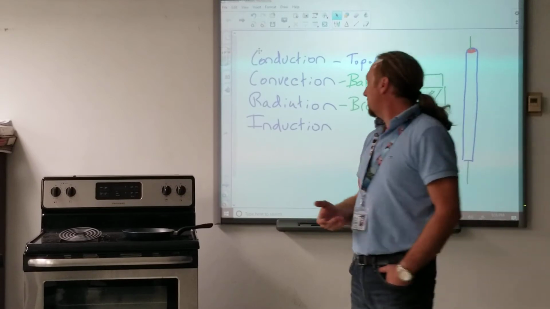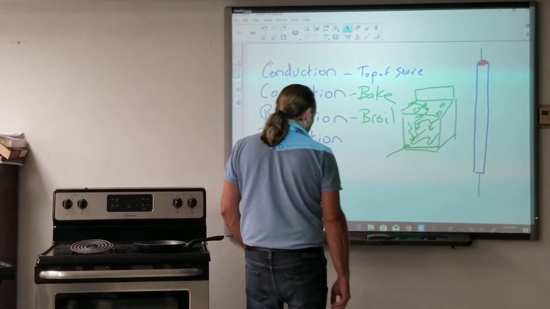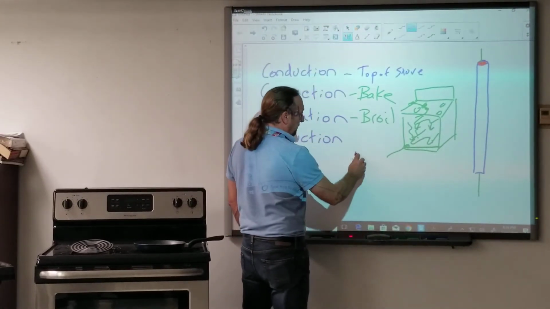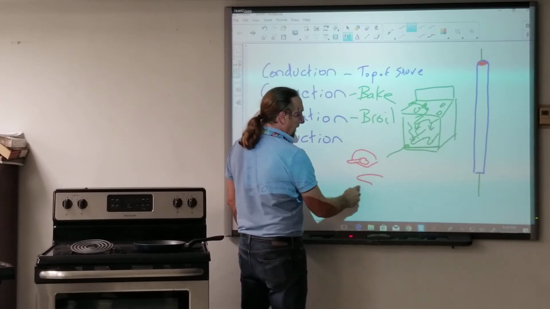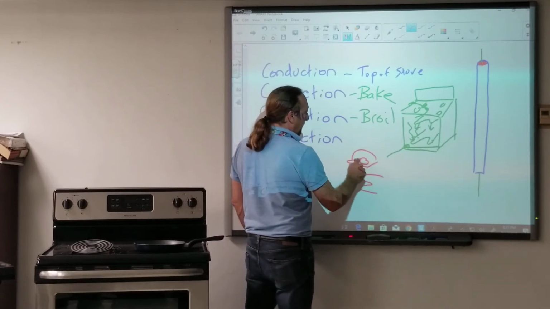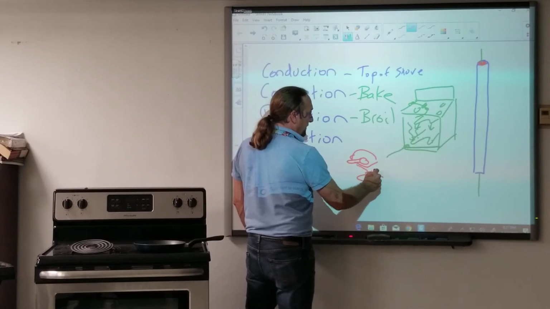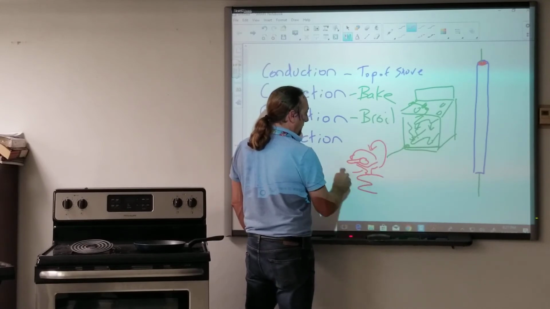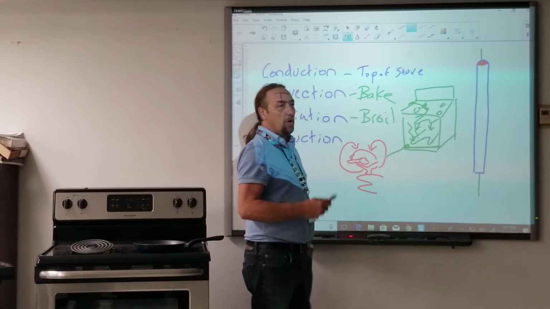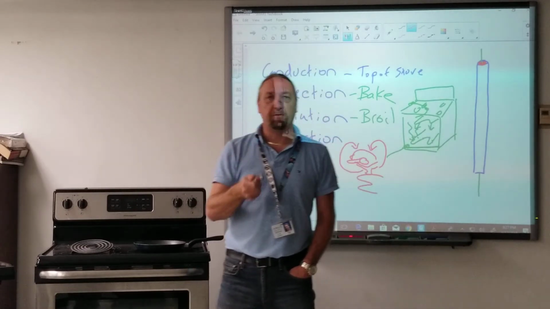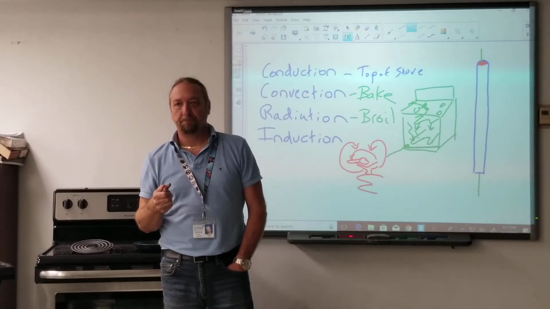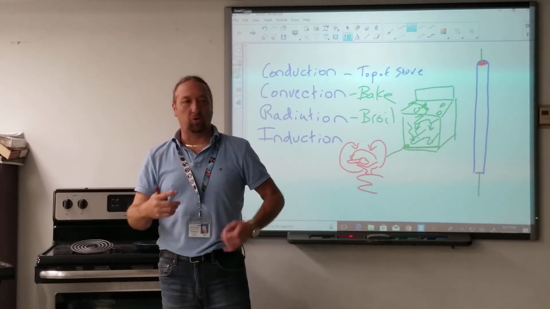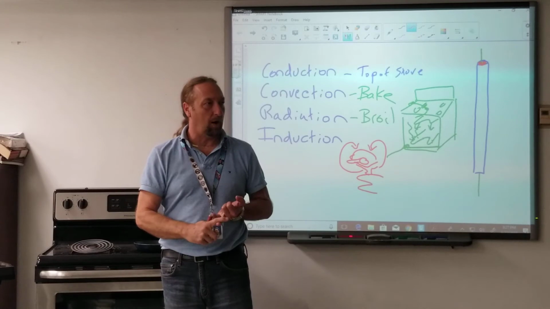Okay, so let's talk about convection. So, holiday time, we're going to cook a turkey. And we've got the element down here, and the heat's rising up and going around like so. What are some factors that can affect the way you cook the turkey? Give me something that would affect cooking time or cooking quality.